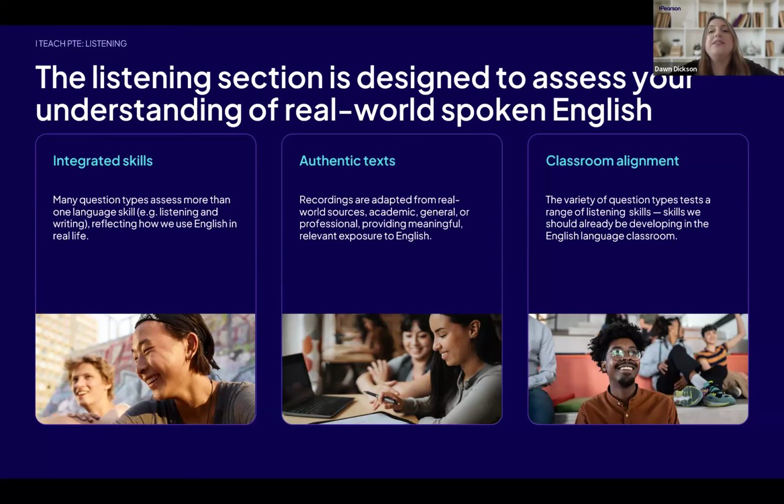So the listening section is designed to assess your understanding of real-world spoken English. So what do we mean by real-world spoken English, and how do we integrate that into the design? So firstly, you can see integrated skills. So many of the question types assess more than one language skill. Some question types will be assessing listening and writing, or listening and reading, for example. And the aim of this is to reflect how we use English in real life. On a day-to-day basis, when we're communicating, we're not using one skill. Even if I'm talking to someone, I'm speaking and I'm listening at the same time.